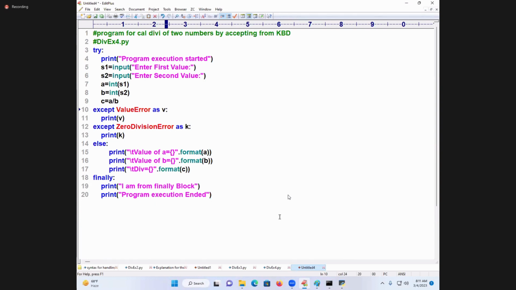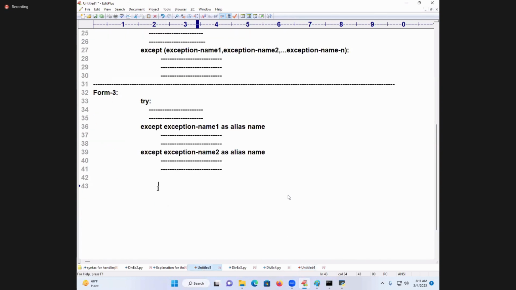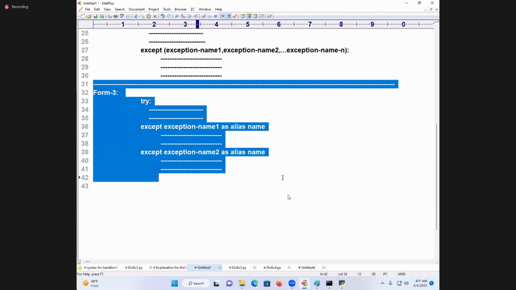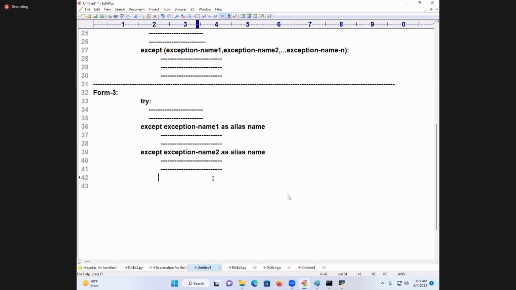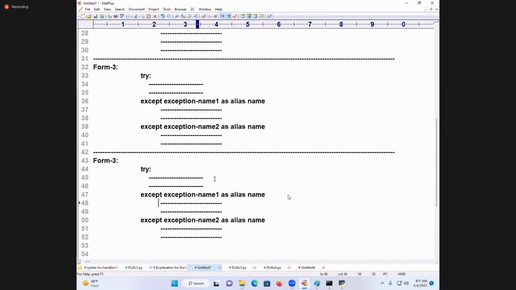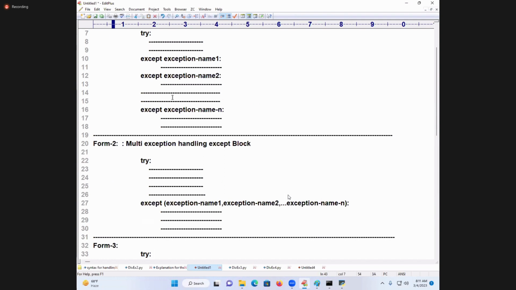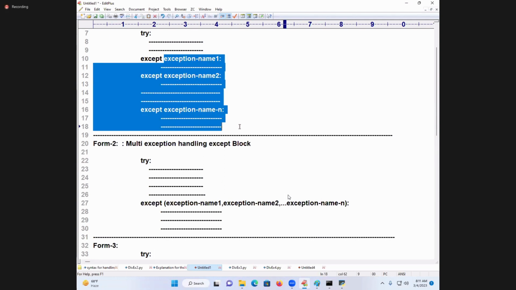I will also tell, but listen to how people are just destroying the students. See, there is a form number 4. I am taking form number 4. What they are trying to tell is, you write exception 1, exception 2, exception n, and see how they keep this message in the minds of the students. When the student is innocent, faculty will say so many things. That's why I am showing everything programmatically to you.